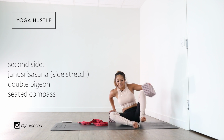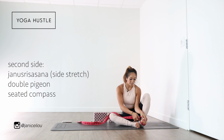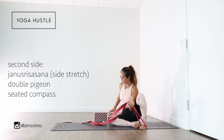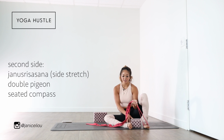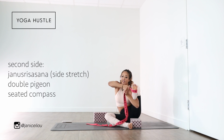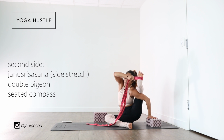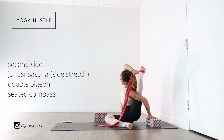Take your left foot to step to the sole of your right foot. Strap around the ball of your left foot. Block to the floor. Both hands pull the knee to your chest. Right hand holds the strap. Left hand goes underneath the leg to a block. And then start to open.